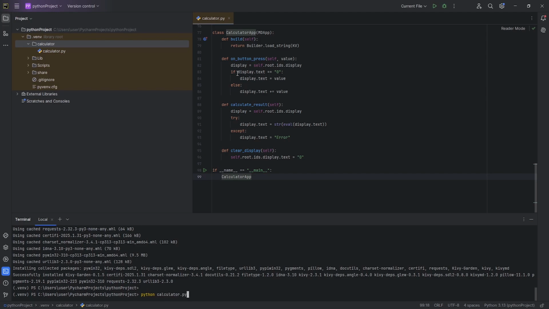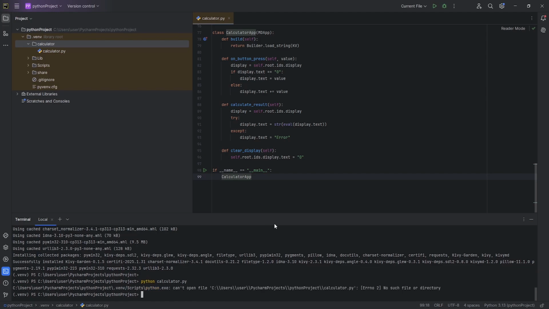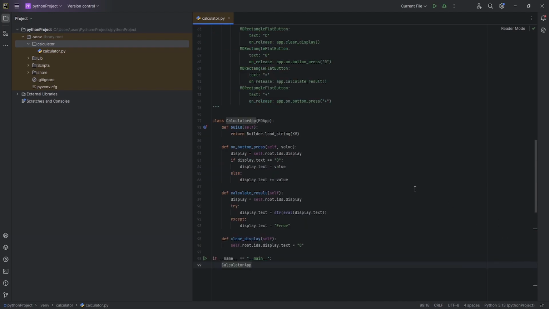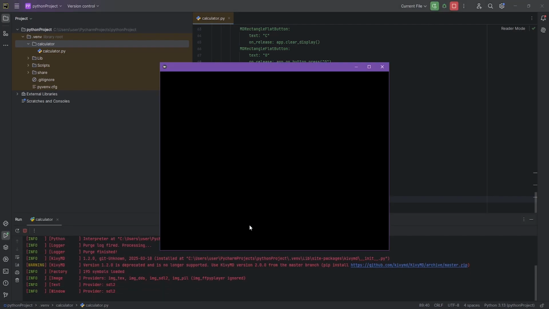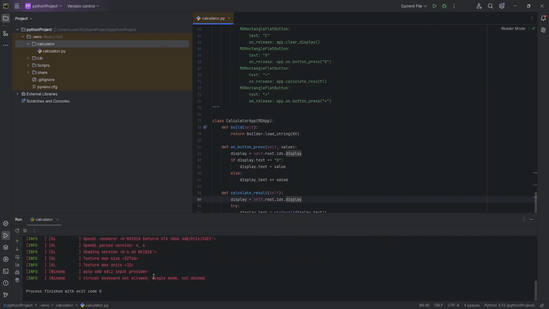Now, if you run into some errors, it's totally fine because we can fix it. And the terminal is also going to show us in which line we have errors and where to fix. Hit enter and you can see "can't open file, no file or directory." If you cannot, it's also totally fine because you can just click on this run calculator py, and this is how it is going to look.